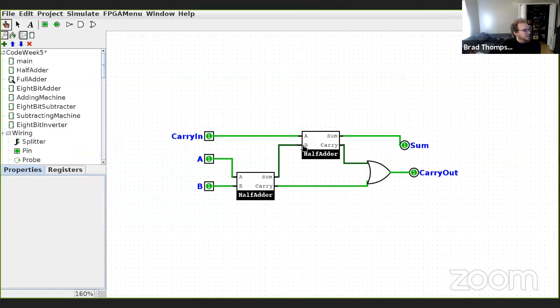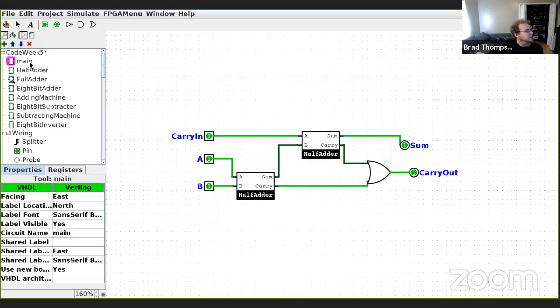In this half adder, since carry is true, the sum of this other thing is false. So my sum is true, but my carry is false. So my big output sum is on. And because one of these two things is on, my carry output is also on.